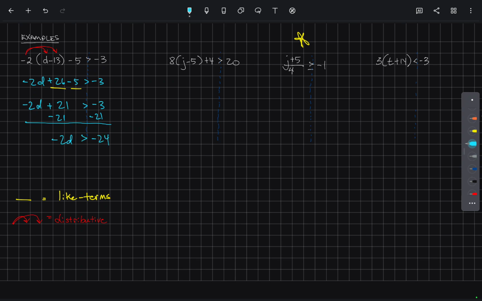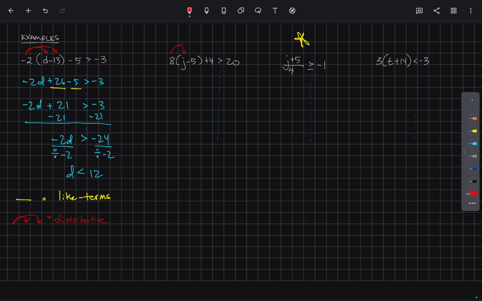So far I still haven't multiplied or divided by a negative on both sides of the inequality, so nothing's changed. Here it is. Divide by negative 2. Flipping the sign, we're going to take the opposite of our values. So that's going to be d is less than 12. Just something you've got to keep an eye out for. It's always going to be there, and it's just something you need to check off your list whenever you're solving an inequality.